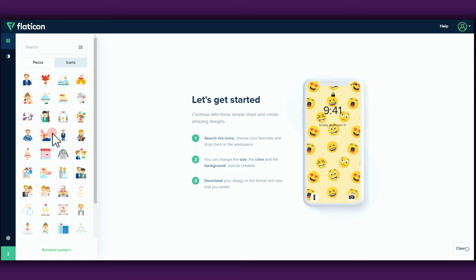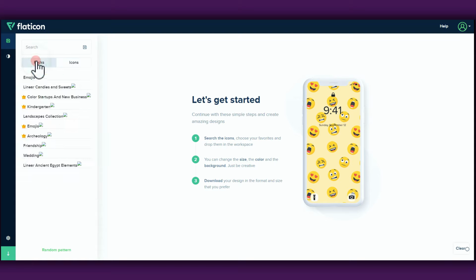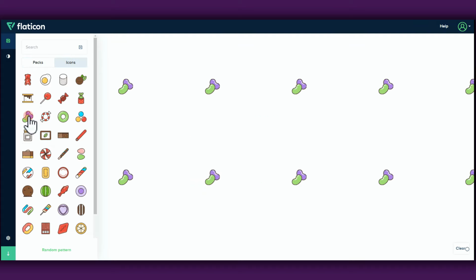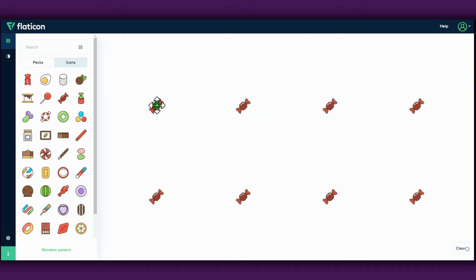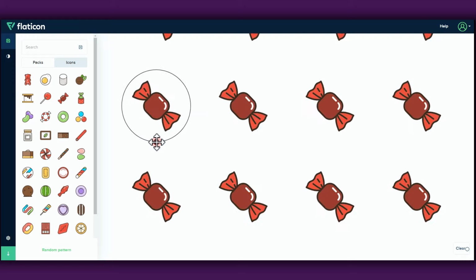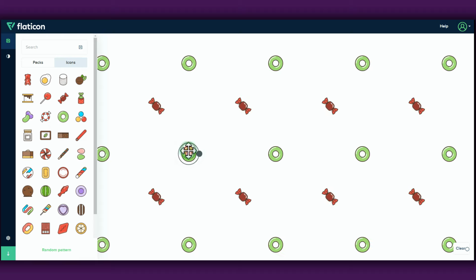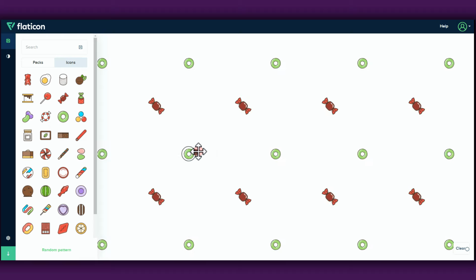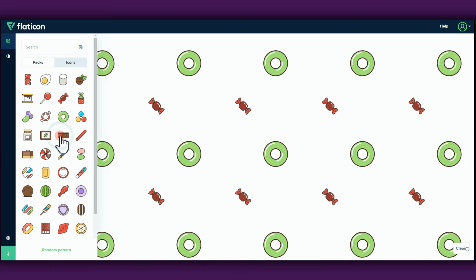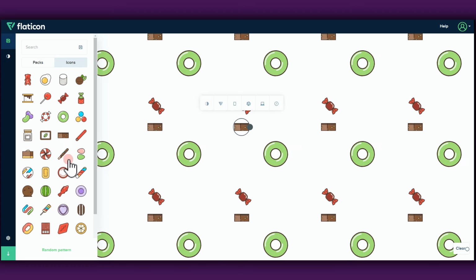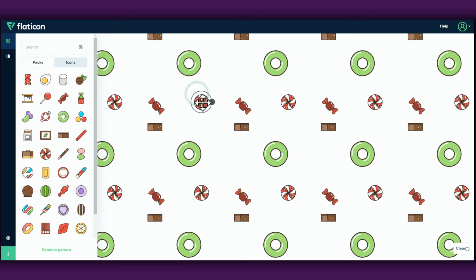Okay, but now if you want to do it in a manual way, if you want to start creating linear candle and suites, all you have to do is just click on it. It will be on the workspace. Alright, and when you click on it again, you have the ability to rotate, to increase the size, or even to decrease the size. Alright, so you can also click on any of this again and click it right here, try to minimize it or even increase it. Okay, click on this and you have it here.